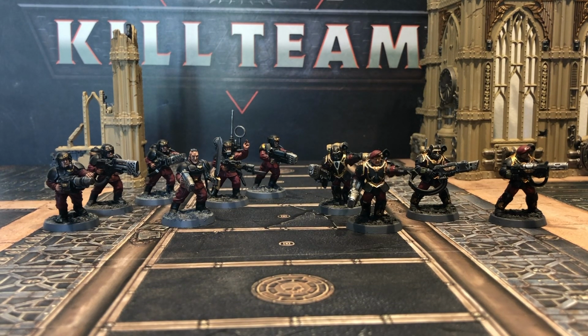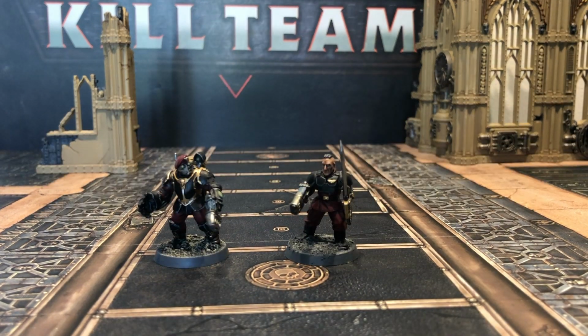So to start off with, we'll look at what the weapon options are in depth, and then we'll go on to a bit about which specialists you should take and how you can combine people with specialists and orders to make a really effective Kill Team. Okay, so with the majority of these options you have got two choices. You can either take a Scion or a Guardsman for the team.